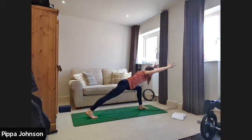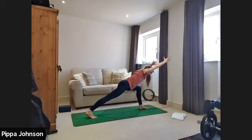Lower the torso, so your rib cage is hovering above this front thigh. But think the arms are trying to lift towards the ceiling. So keep the palms facing each other and think thumbs are being pulled to the ceiling. So the biceps are by the ears. Working through the back then. Deepen into the breath.